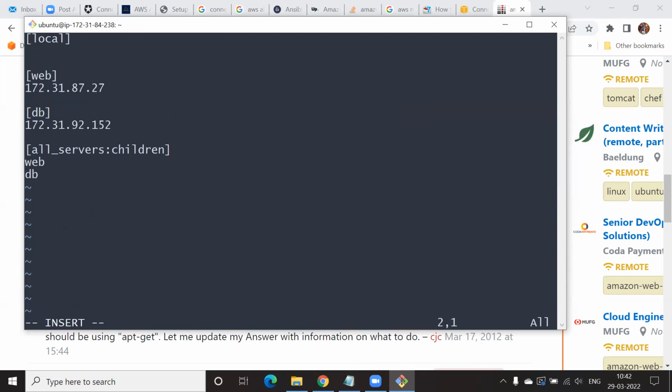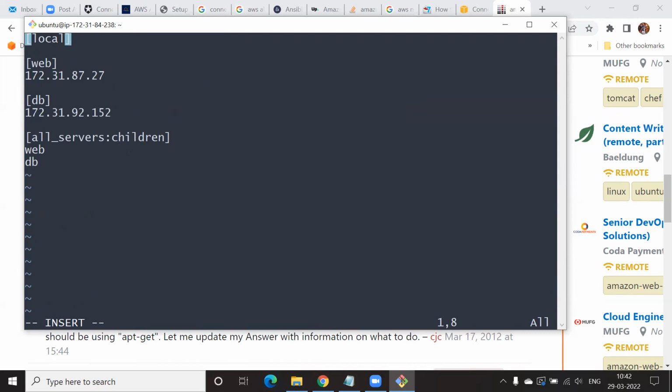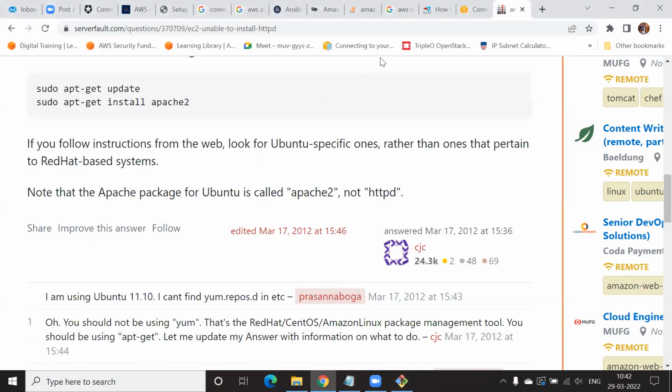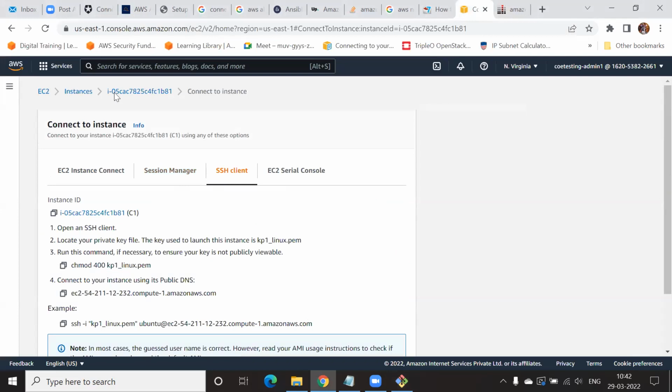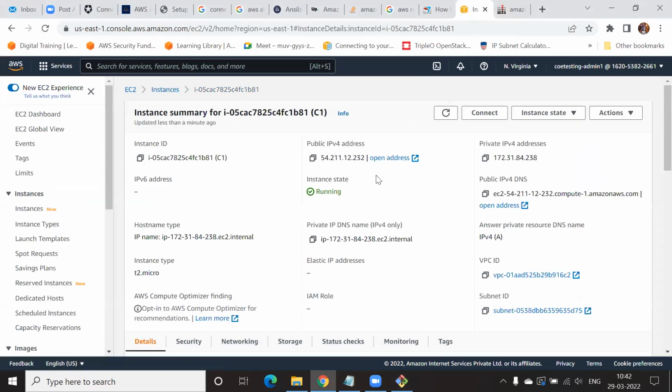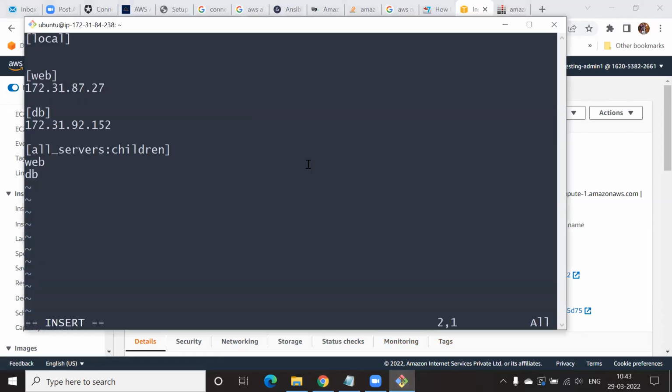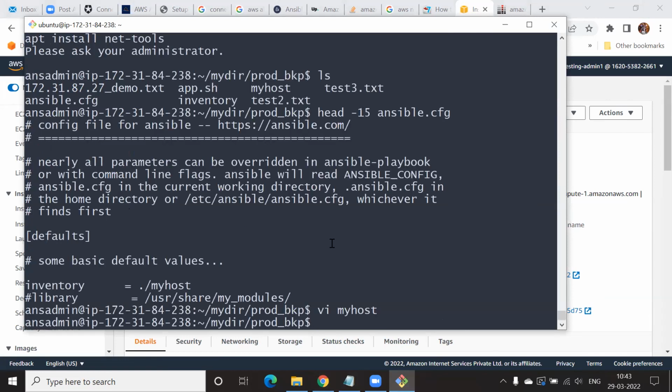And here paste that IP address. Oh, what was that? 172, or just look in your AWS. We are on private, you use the private 172.31.84. Okay, good. And save it. And now bring up the previous command, and instead of using the web group, use the local group, so that we're installing on this one only.